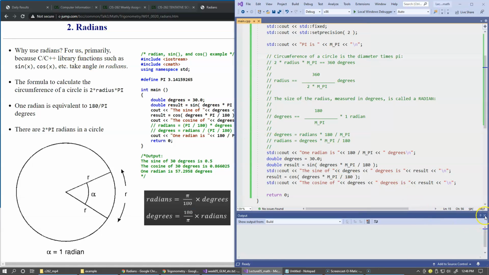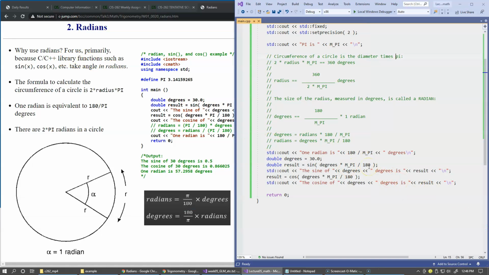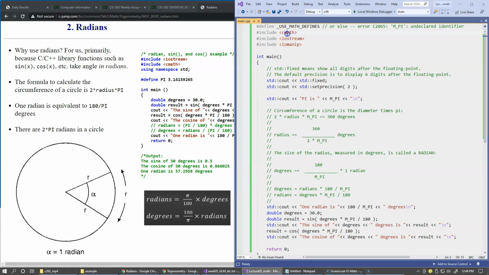And of course, in order to be able to complete this calculation, we take our degrees specified as a double value, and we need to convert them to radians. So I'm just using this formula directly in the argument of this sine function, which of course is included by CMath header. Similarly, we're doing conversion to radians before calling cosine.